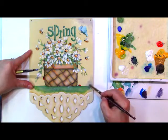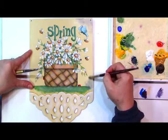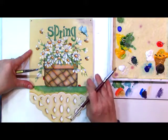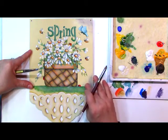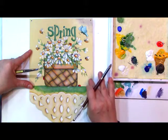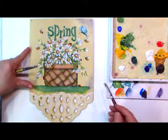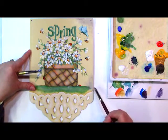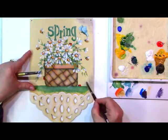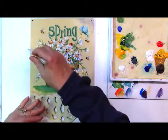We're going to again do purple down here on the bottom right and just soften that out. You want to be sure that you put your glazing medium in a bigger area than where you're going to put your color so that you can just really fade that out to nothing. So you're going to go from a little bit of paint in the glazing medium out to just a clear glazing medium.